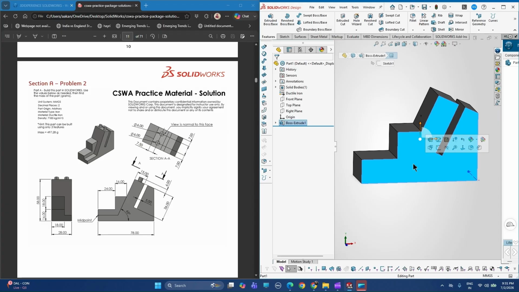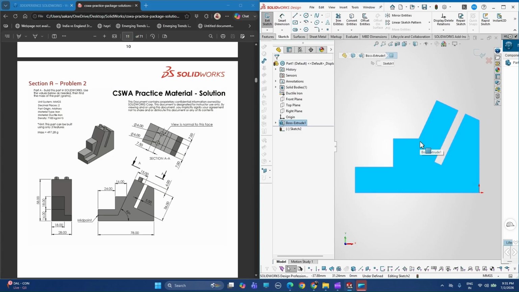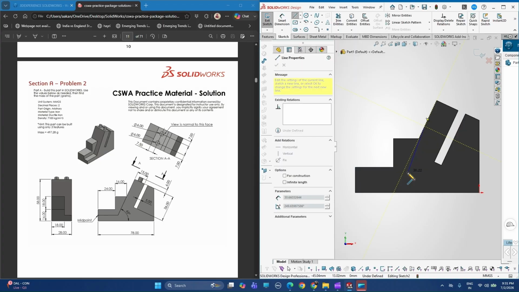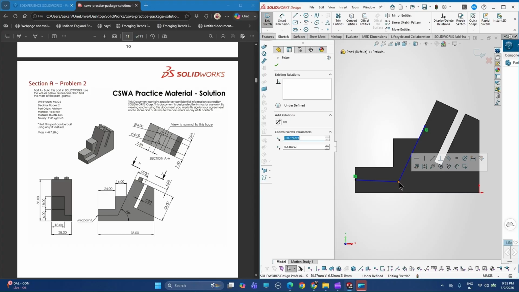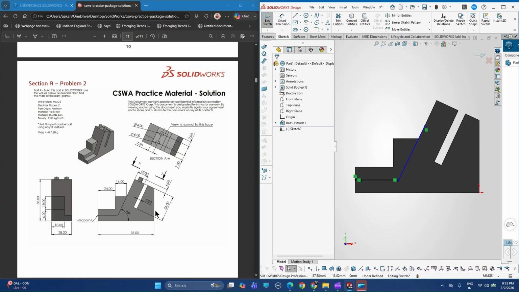Now let's start sketching on this face. Now you can see that this extrusion is not from this edge. You have a gap over here. So we are going to create that only. Since they have mentioned that this will be the midpoint.